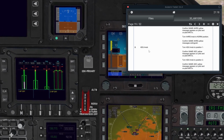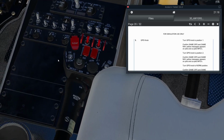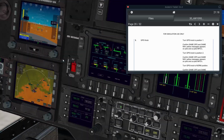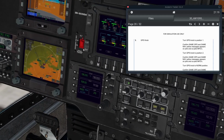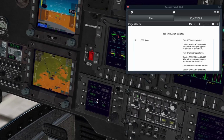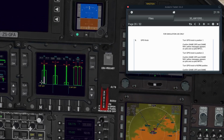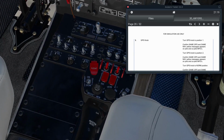So it's going to be the same thing for the ADU and the GPS. Okay, so let's do it for the ADU. Of course, you put this back to norm, ADU. This time it will tell you same ADU. Okay, same ADU. Put it back to norm, and then GPS. Same GPS. Okay. And then a little bit up, there you go. Same GPS. We put it back to norm.